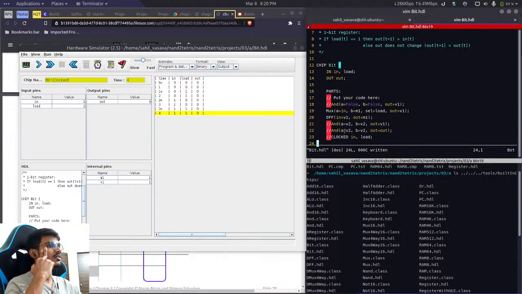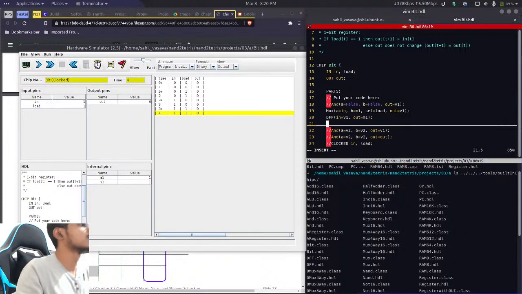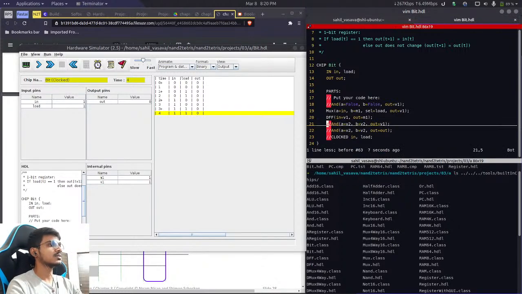Okay, wait, we are not providing anything to this output. Yeah, we have to provide something to this output. Right. We can use this AND gate. Output will be M1.